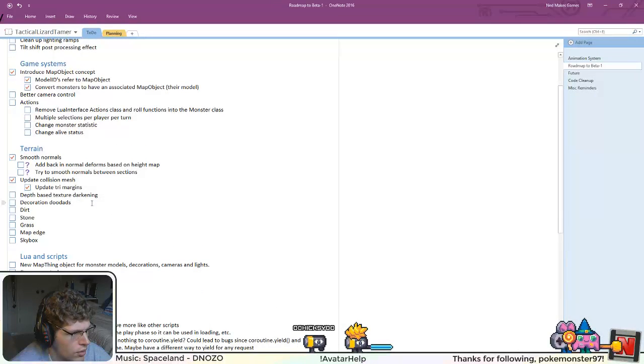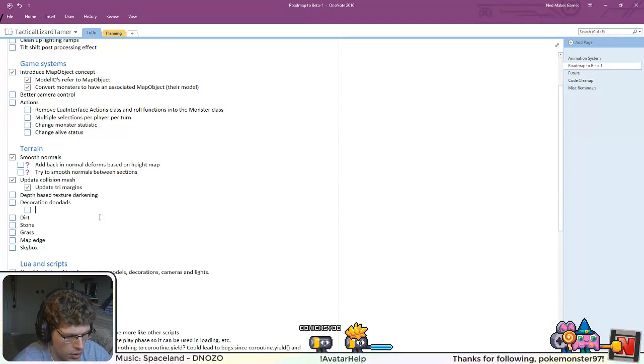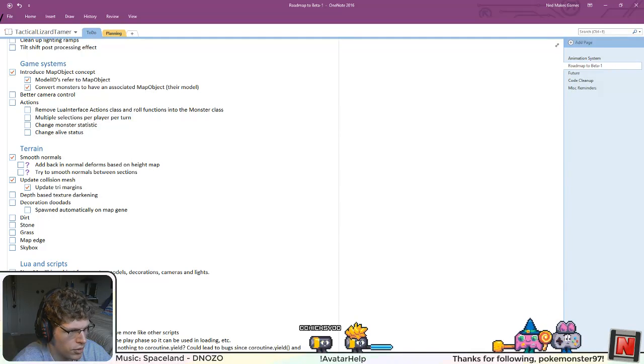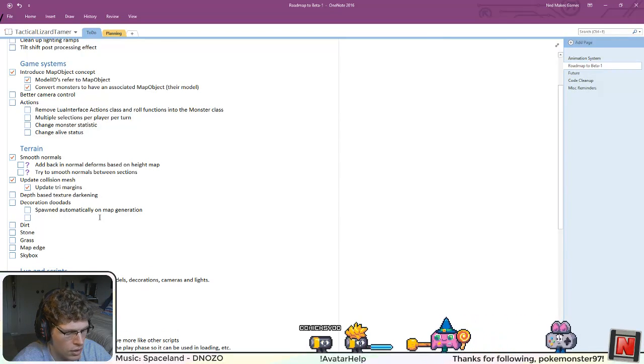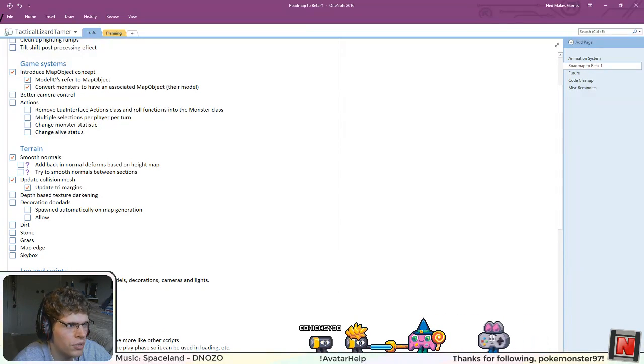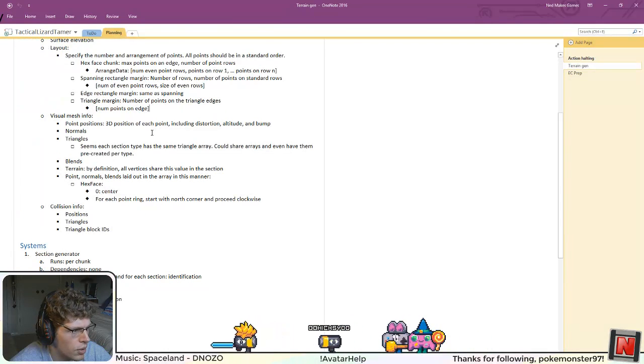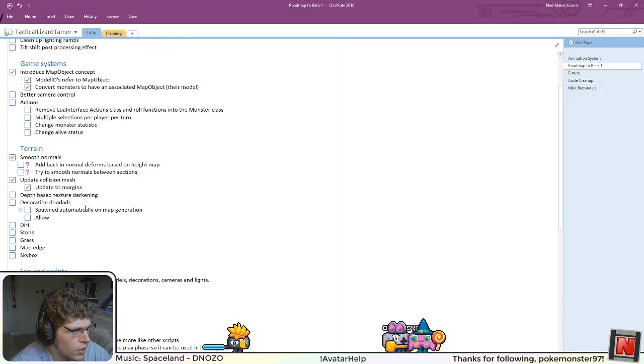But yeah, so for this decoration doodads, we want to have them spawned automatically on map generation. And then at some point we'll want to allow mods to spawn them, but we might push that back to some other time.